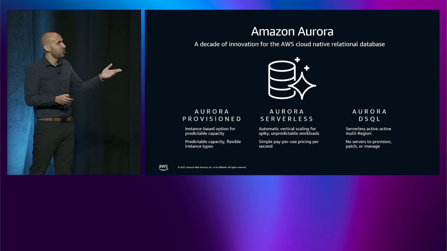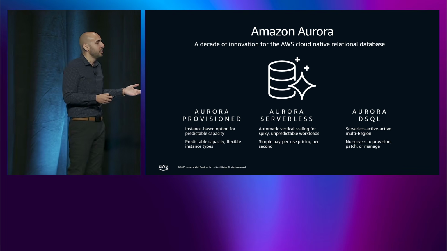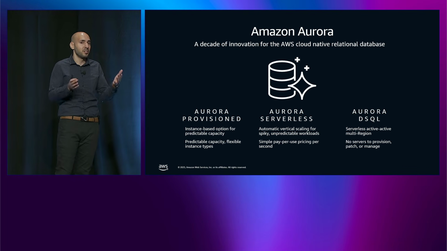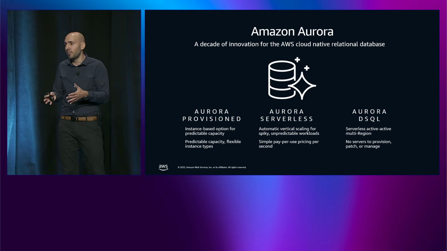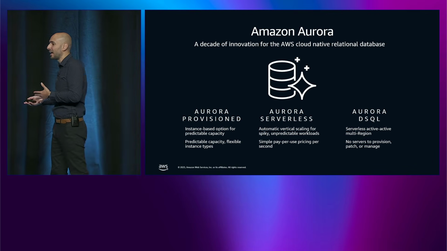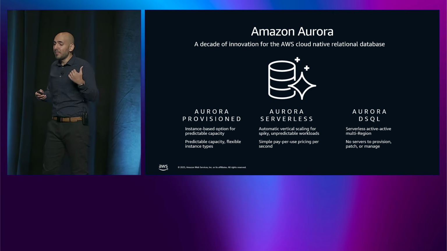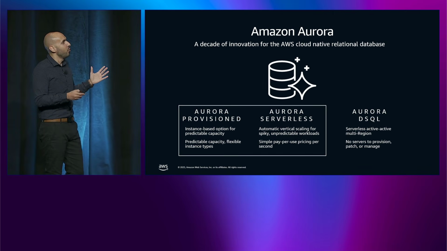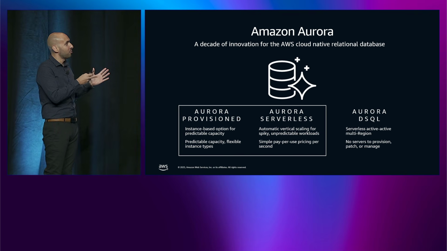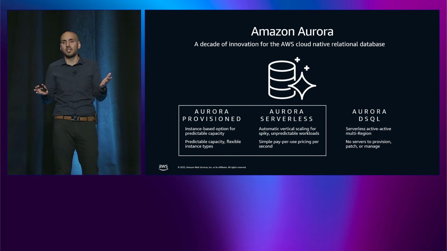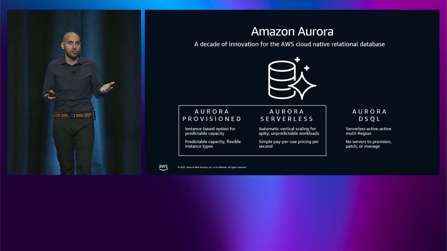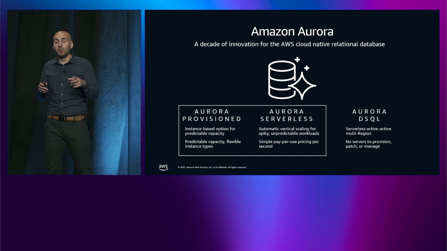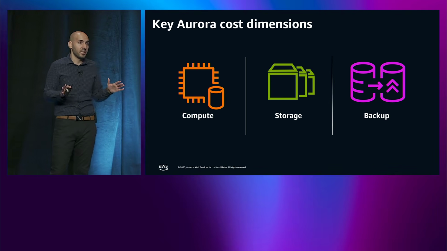And Aurora DSQL, which is the latest addition to the Aurora family that provides virtually unlimited scale, fully serverless. It could be either in single-region deployment or multi-region deployment with strong consistency, active-active characteristics. As I mentioned in the beginning of the presentation, just to set expectations up front, we will be focusing on Aurora Provisioned and Aurora Serverless just because Aurora DSQL has a completely different architecture and pricing model. As I mentioned also, if you would like to learn about DSQL, there are great sessions here at re:Invent for that.